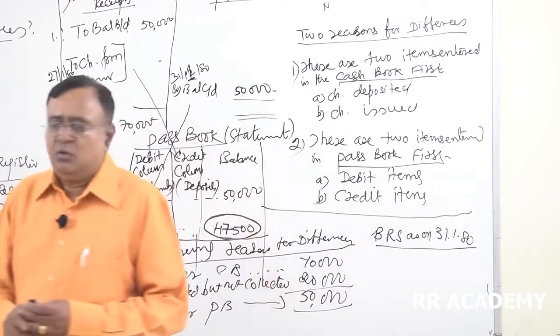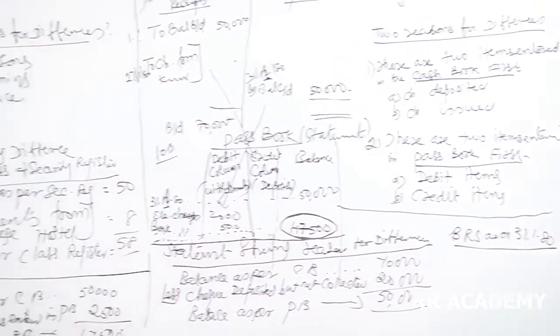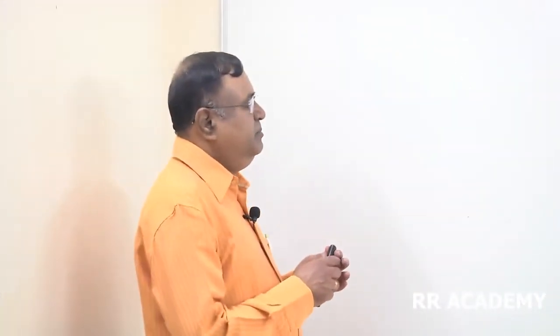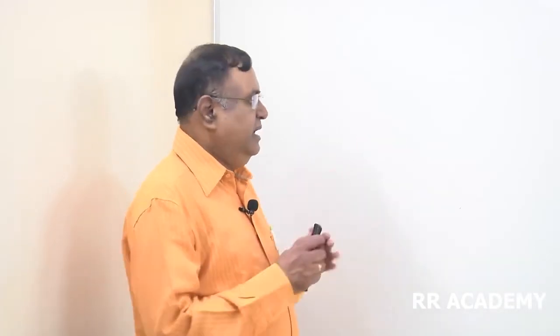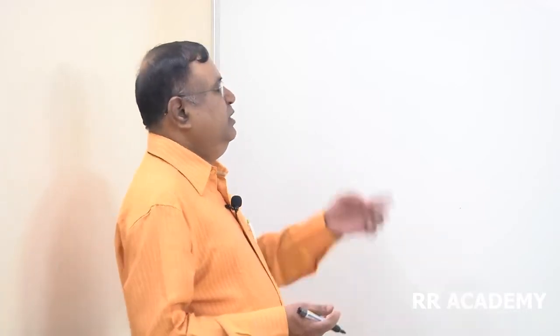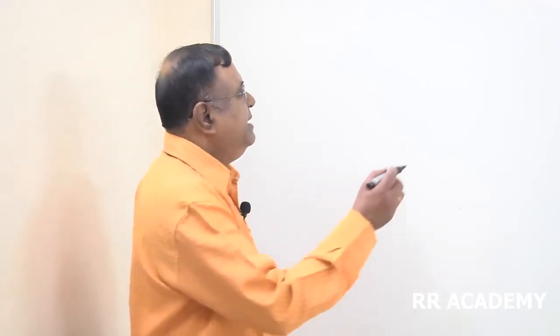Now we can go into the problem, friends. Straight away we can go into a problem, very easy. One small problem, just involving 4 points. I will write on the board, copy down, and we will do the problem. Once we do one or two problems, you yourself will be able to do it automatically.